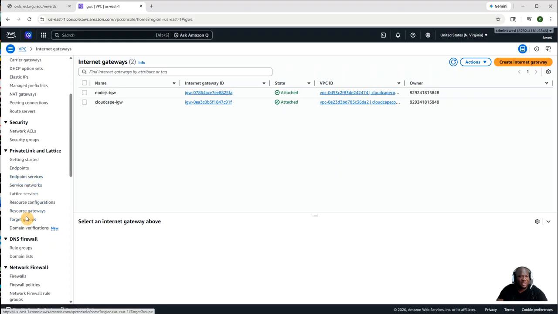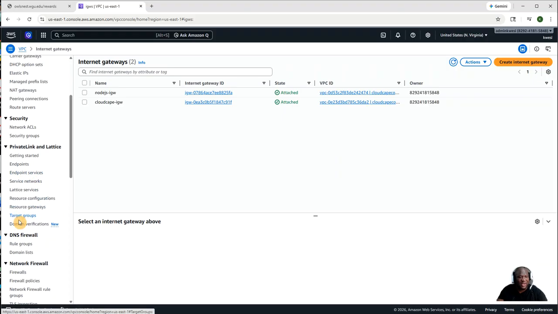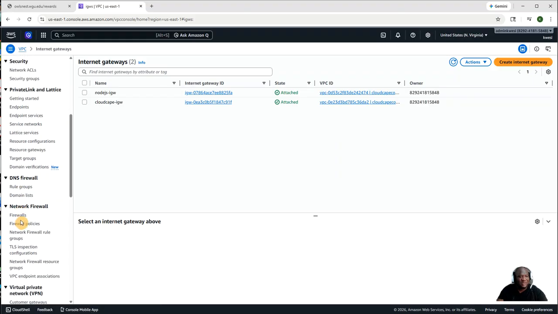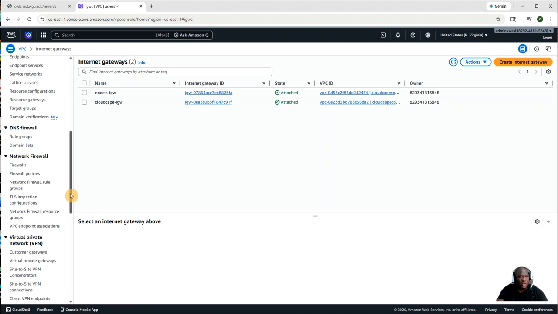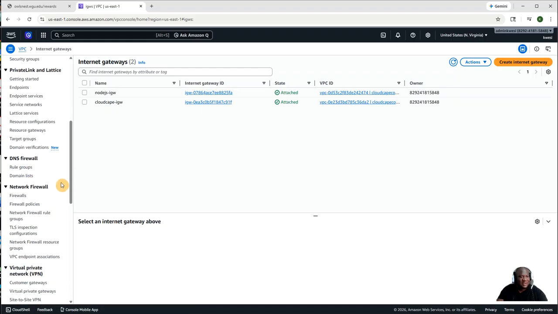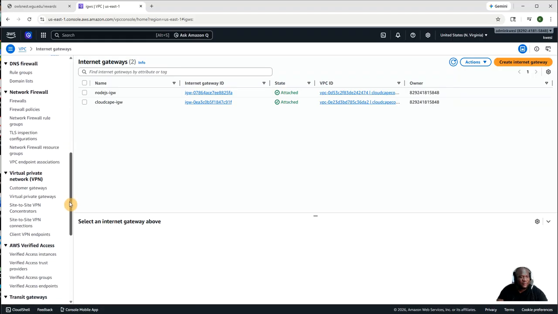Resource groups, target groups are also important. So this is some good stuff. This is specifically for DNS rules and all that. When you go down, you have network firewall, network policies, network firewall rules, TLS, and all the good stuff. VPC endpoint association, virtual private network, VPN.